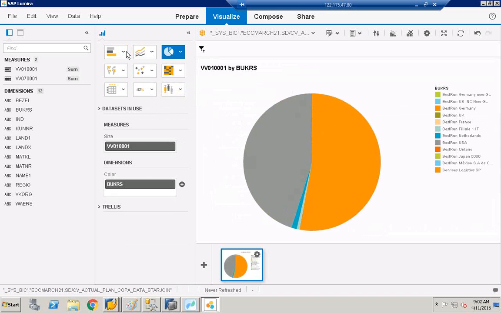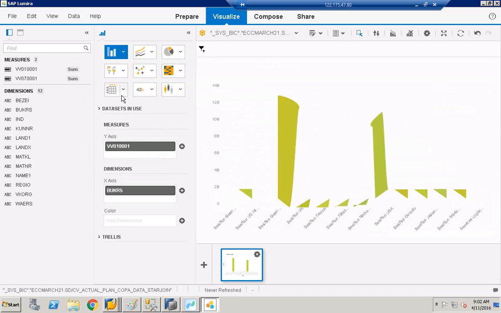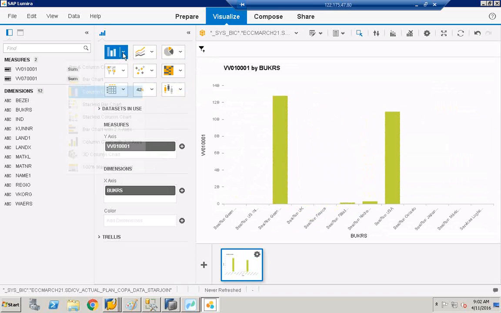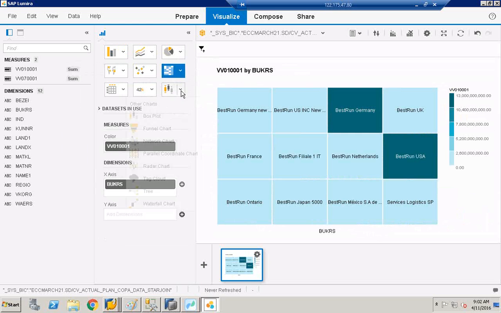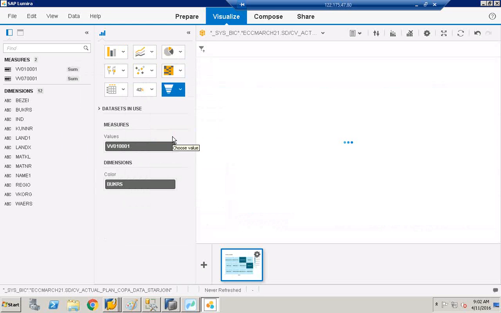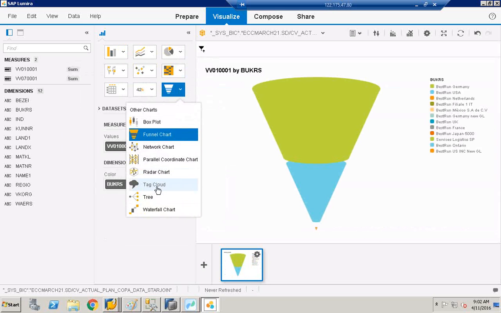I can represent data in different UIs. We can see heat maps, funnel charts, clouds.